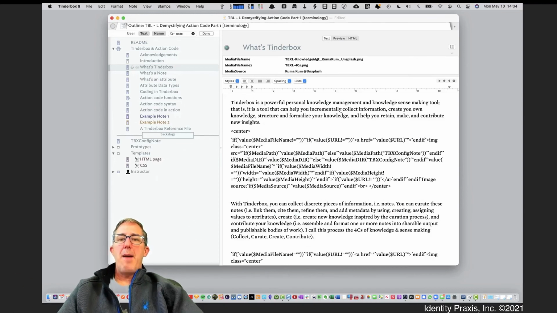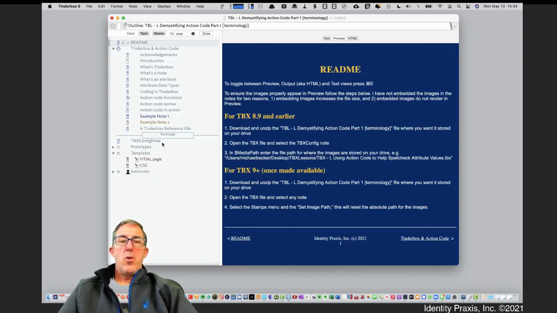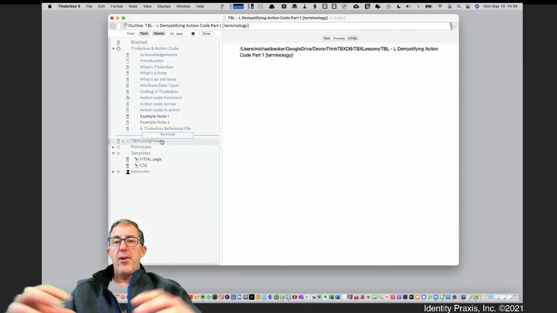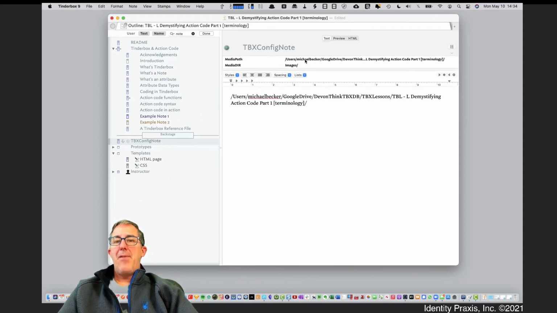Now, the reason I'm not embedding the images in the Tinderbox file is that images, when you're in preview mode, don't display if they're embedded. And so I'm using the absolute reference of the images on my hard drive to be able to display these images. So the path to those images is stored here in the media path attribute within my Tinderbox file.